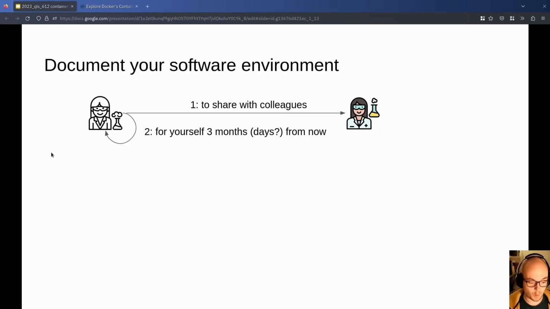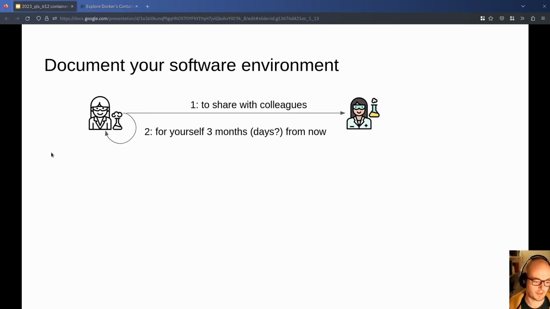The other, almost more important reason is you should do it for yourself. You should describe the environment that you've been working in, because you might come back to a project a couple months from now, and it's not that rare to find that you can't run it anymore because something has changed and you don't really understand what or why, because you just ran a bunch of install commands and then forgot about it.